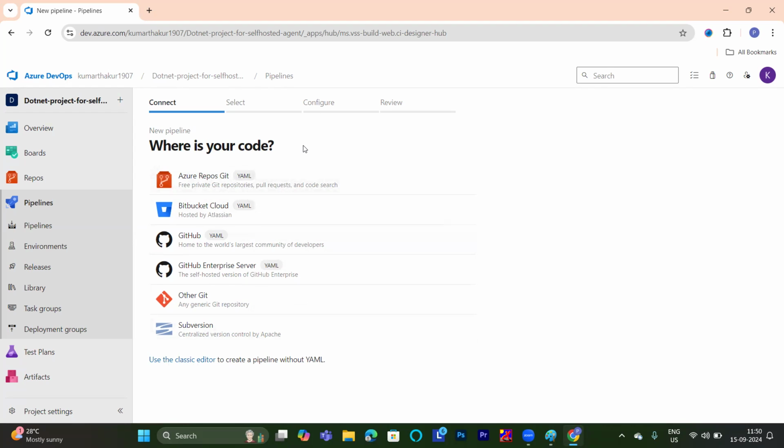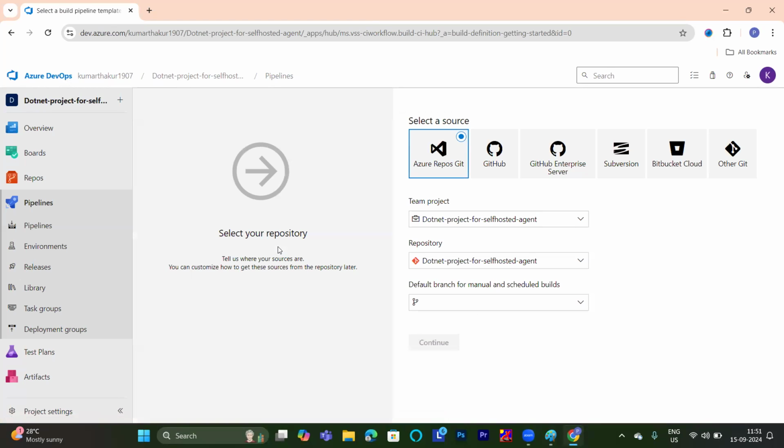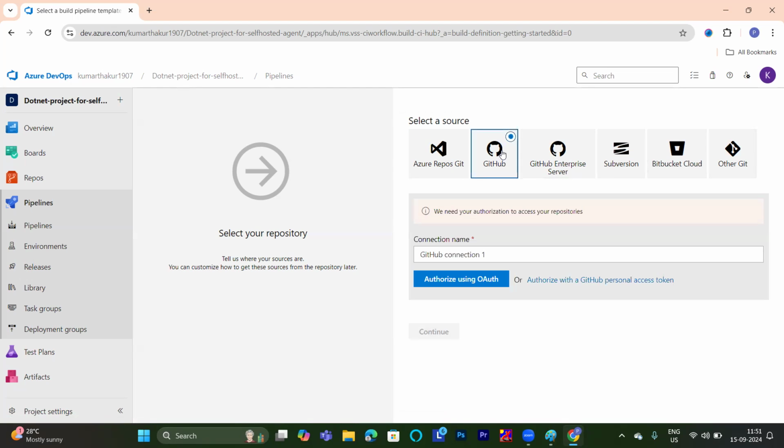Project integration, troubleshooting, this will be quite huge actually, that I'll discuss some days. So we need to be familiar with each and everything. Today we are going to get into the classic editor. In the future, I'll show you how to create the pipeline by using YAML. Very easy, not very difficult.